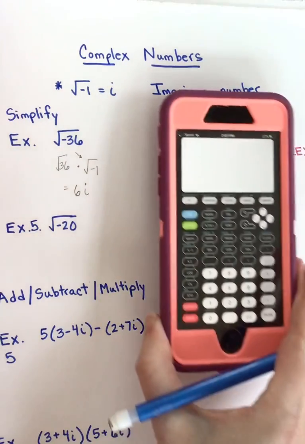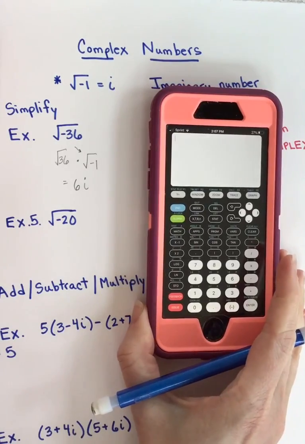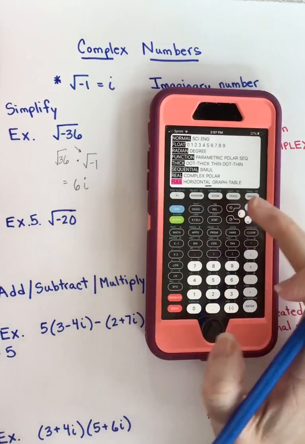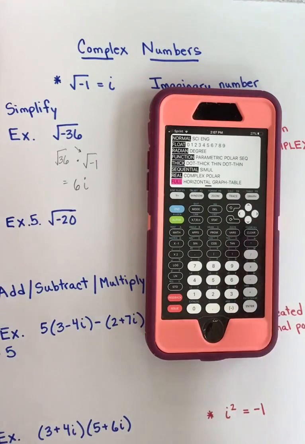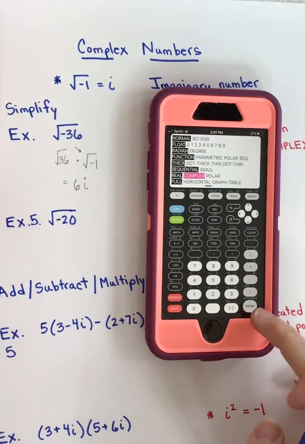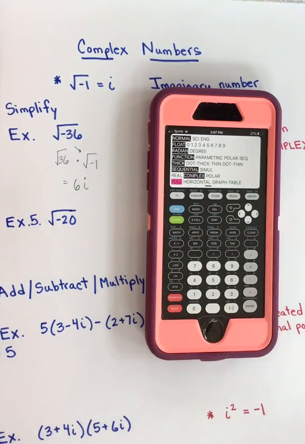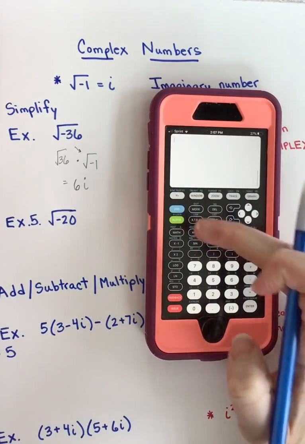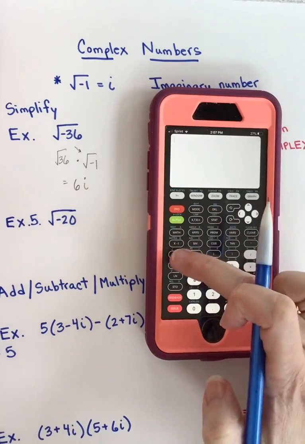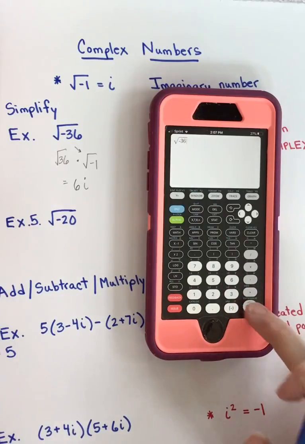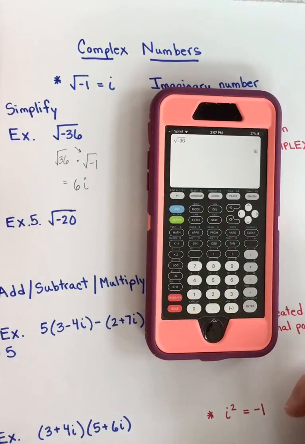Remember that calculator you hopefully put onto your phone or your iPad? Calculate 84. If we go into mode, you can actually change the mode to complex. This is going to be really great. Hit enter. That will highlight complex. You're going to want to quit out of there. Now watch this magic, Pirates. If I type in the square root of -36, OMG, it knows the answer in complex form.